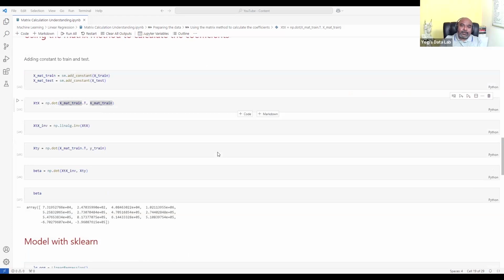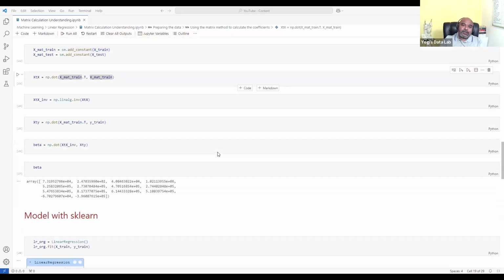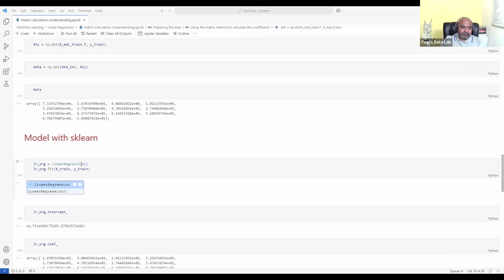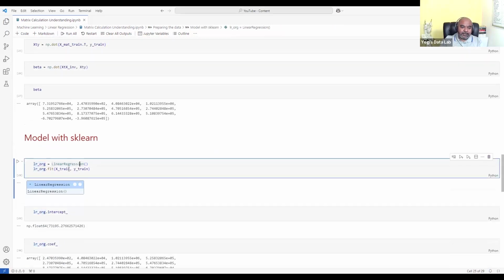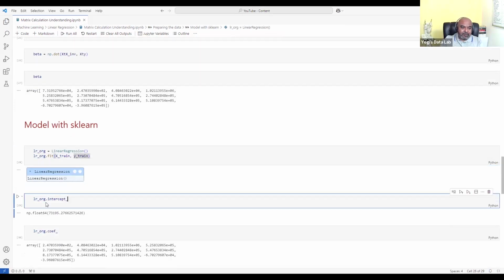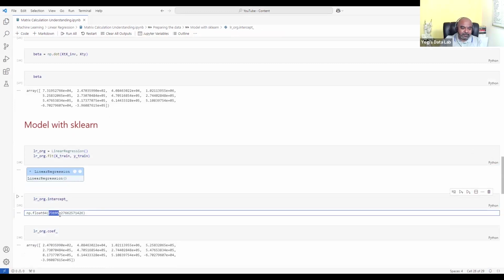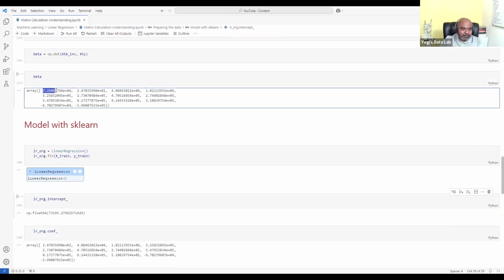Now, let us go ahead and see when we solve this same data set with Sklearn. I'm just creating an object of linear regression and fitting it on the train set. I go ahead and calculate my intercept. So you see the intercept that is coming is 73,195.27, which is the same that you got here.